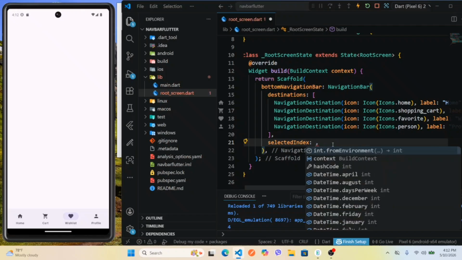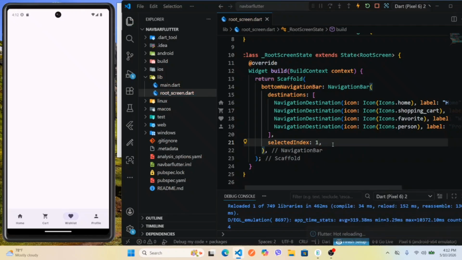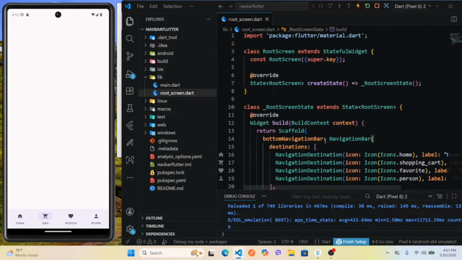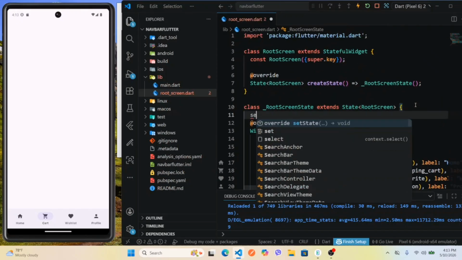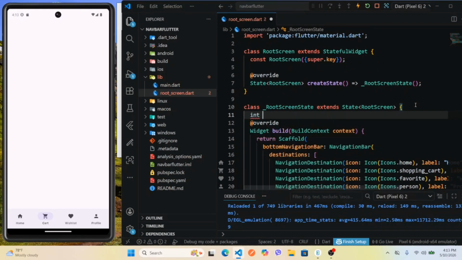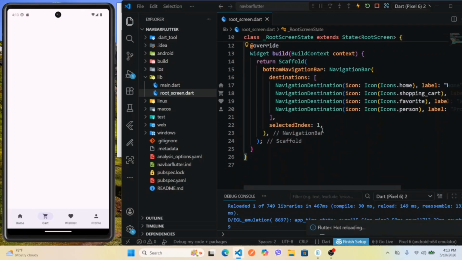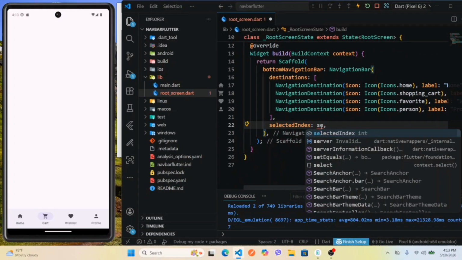If we put this one, then by default it's going to select this one, cart. Okay, now let's define the selectedIndex here as an integer. By default home is going to be selected, and keep here selectedIndex.